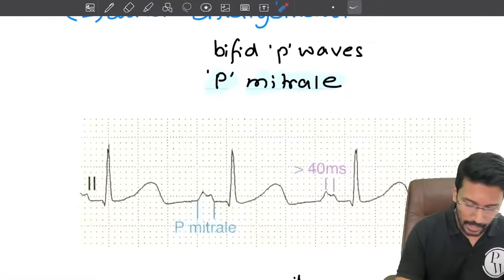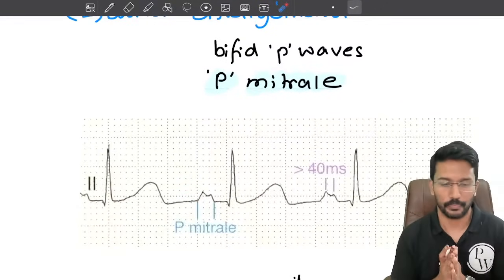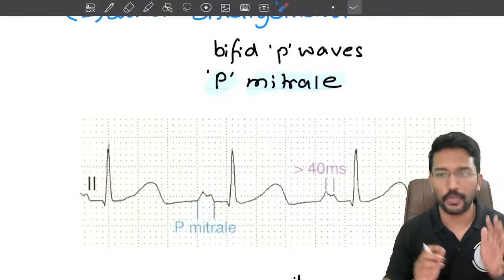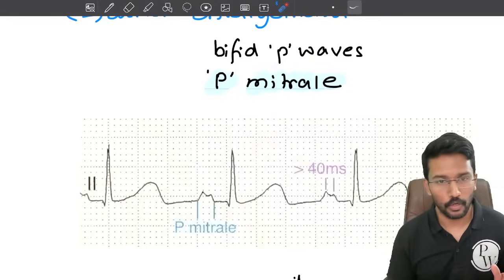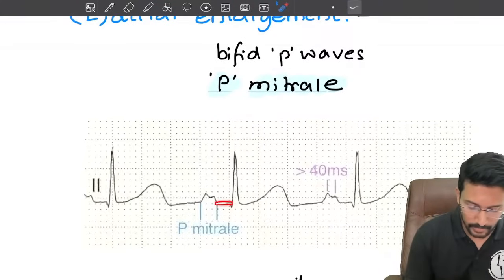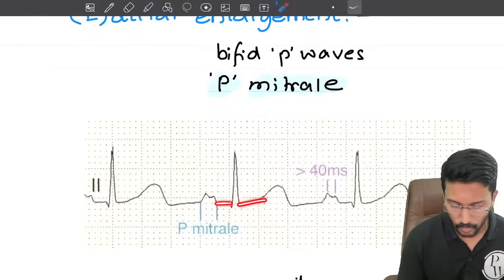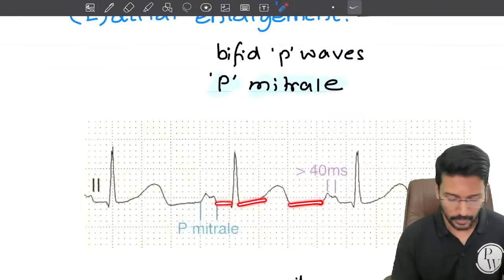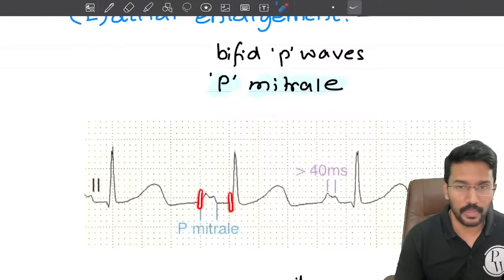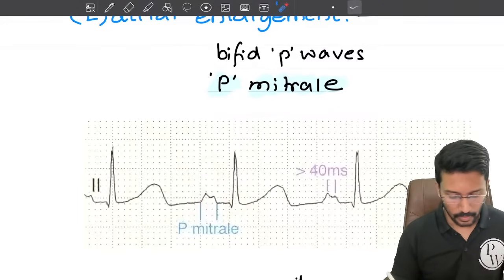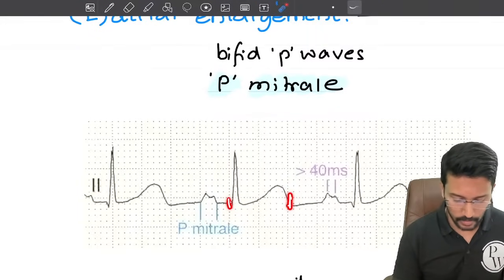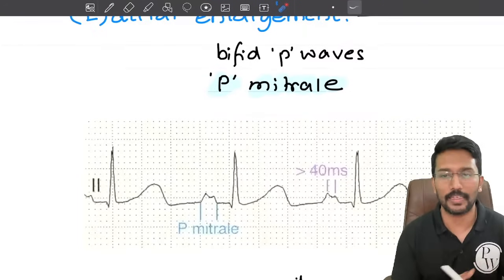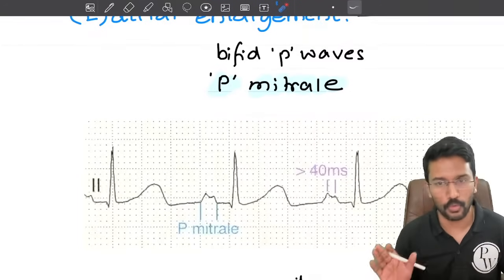Now in the ECG, after the P wave, we have this PR interval. If you remember clearly, I have told you in the ECG, an interval includes a wave within it, and when you say segment, there will be no wave inside it, right? So this area will be called the PR segment, this area will be called the ST segment, and this will be called the TP segment. Within these there is no wave, but when you include the P wave into it, this will be the PR interval, right? When you include this whole thing, this will be called the QT interval. So intervals always include a wave in them and segments do not include a wave.